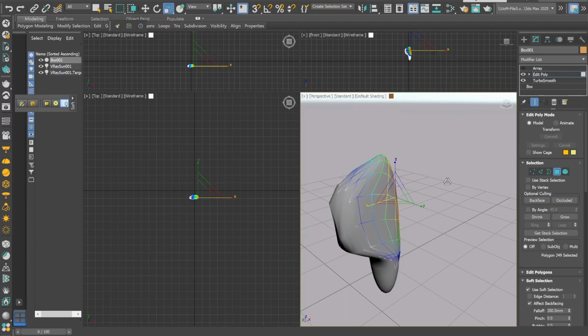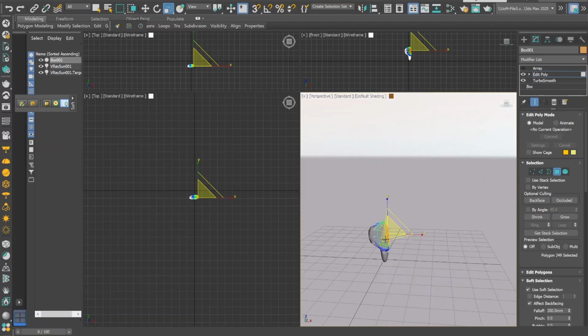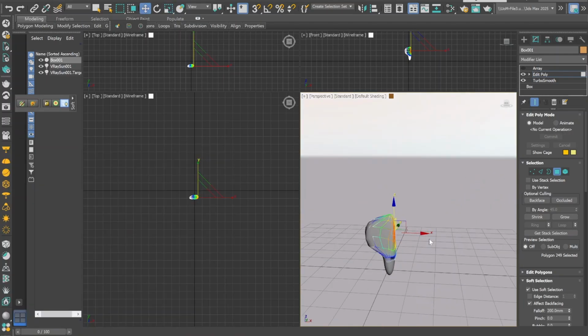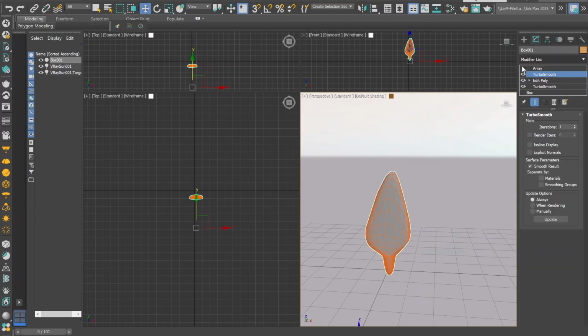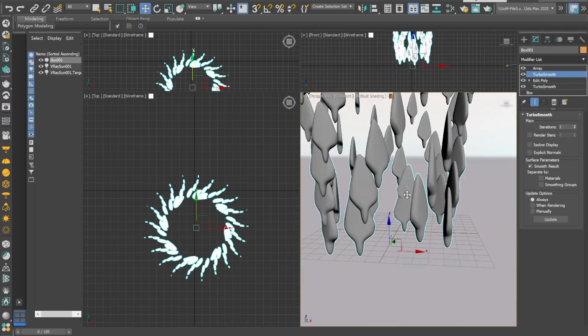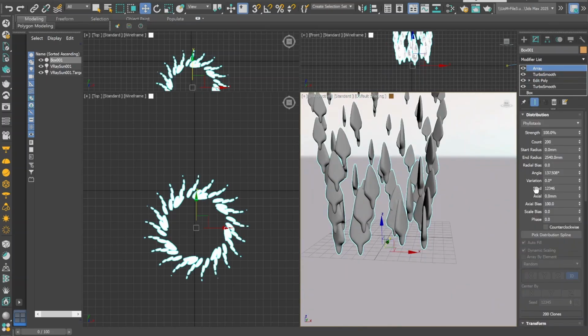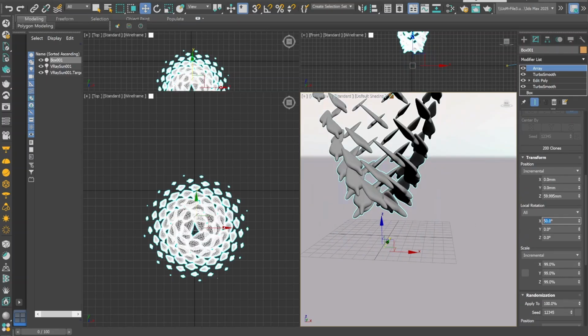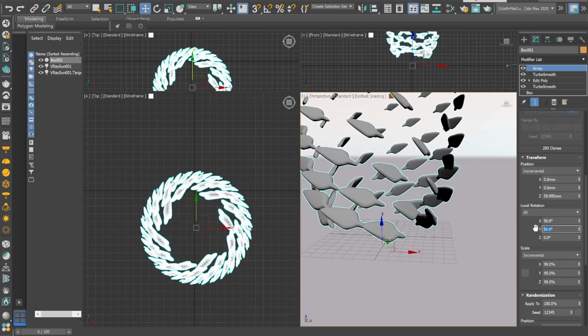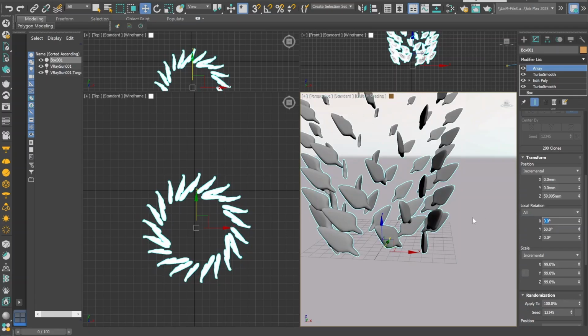Just pull it, fiddle around with it until it looks like something you want. And then I just put a turbo smooth on it, smooth everything out, and boom, you've got a little petal. So it's just about working out what direction, and you'll be using the local rotation, so you want them all to rotate in one direction from their own axis.